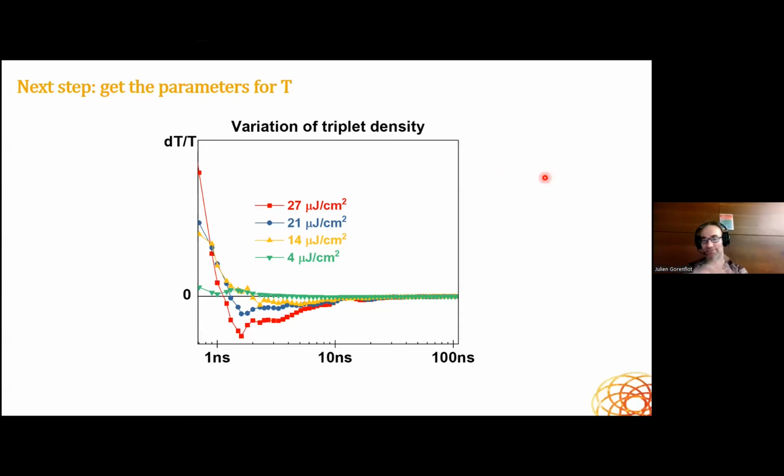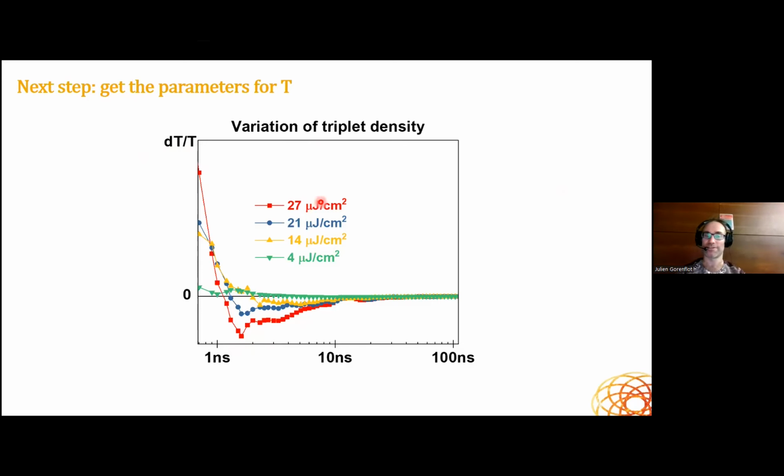So similar to charge, the first step is to parameterize the dynamics of those excitons. The thing is, for charge it's well studied, for triplets a bit less, and so we don't know if the rate equations that control the formation and the disappearance of these triplets are going to have an analytic solution. So rather than solving the evolution of triplet density, we stick directly to the time derivative of this triplet density. Anything positive means you are forming triplets. Anything negative means you are having triplets disappearing. And so we're trying to fit that.